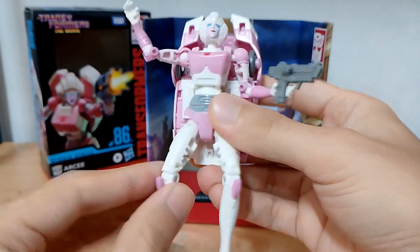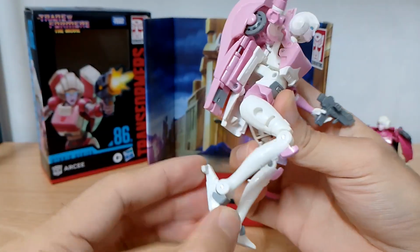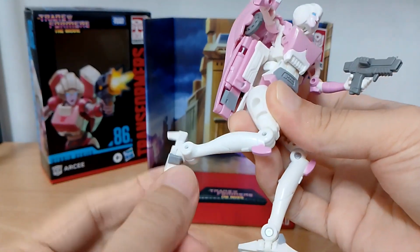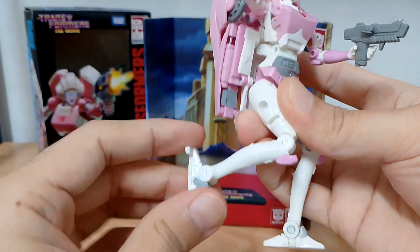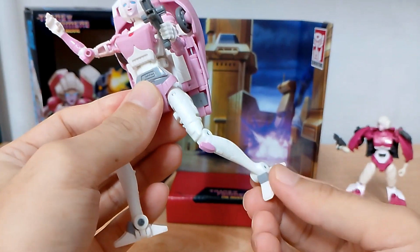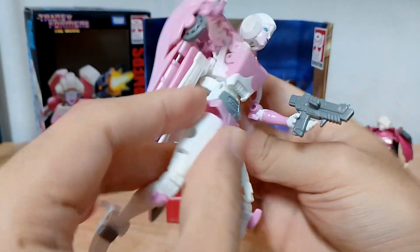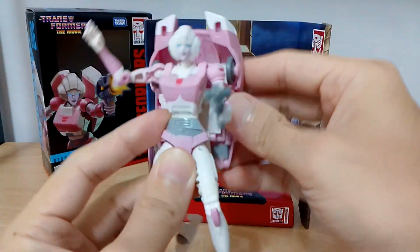And her legs, as usual, we've got swivel just above the knees, and there's her feet. Now her feet, I'm not sure whether, oh yes, you can do that. There we go. So I don't think that's necessary, because that looks like her feet are kind of lopsided in that way, but I don't think that's part of the function. Nonetheless, I think that's part of the transformation feature. So we've got some pink here, light gray for the torso. Very interesting. And of course we've got a little joint here, so she can bend down right here at the torso. That's pretty good.